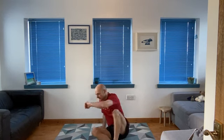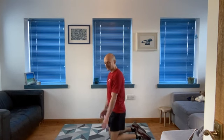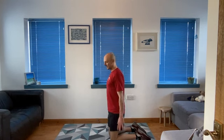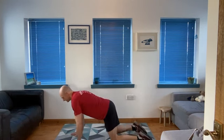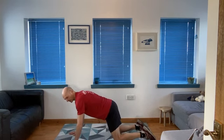Get ready while I set up the timer. 30 seconds on each one. 5 seconds to change, that is all. 3 times through, team. So, decide which version you're doing. Make sure you've got 3 exercises that you can work on. This is your chance to accumulate some work, build up that fatigue, that burn in those muscles.